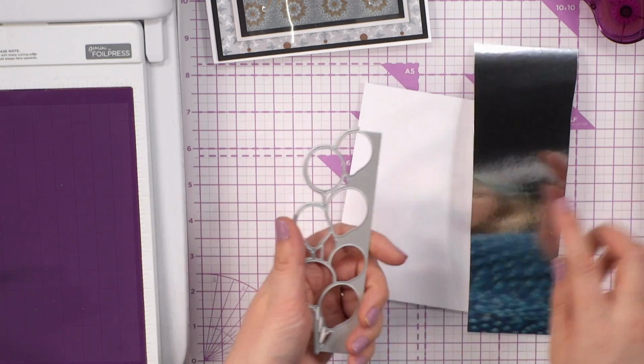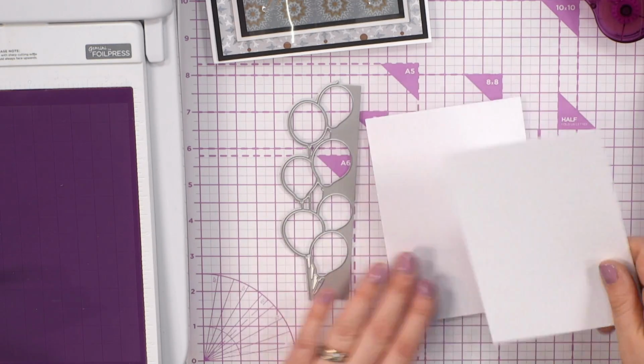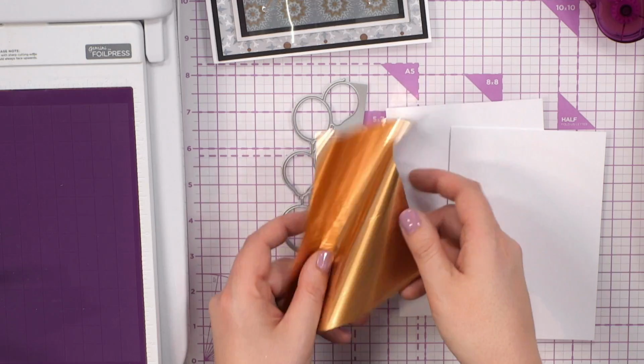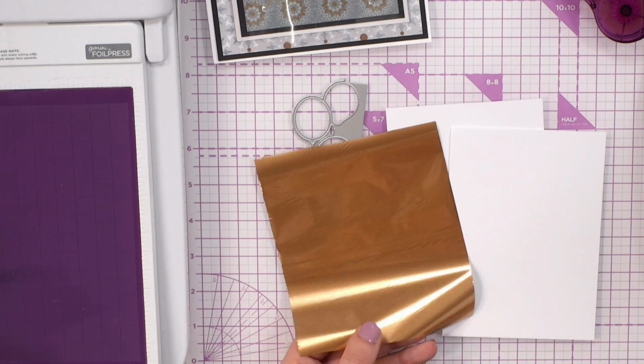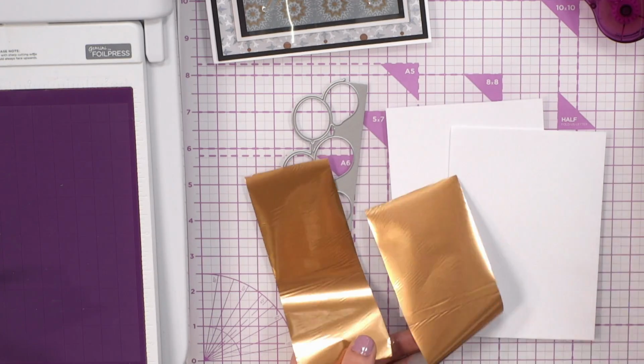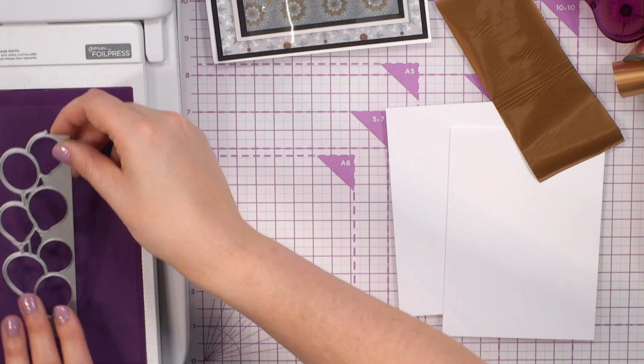We can either foil this, in fact, I can do it onto just white paper. If you foil the die, let me show you what happens. I'll get a little piece here. Might need a slightly bigger piece of foil. Does your foiled acetate have to be heat-resistant acetate, or can it be regular acetate? No, that was regular acetate I used there.